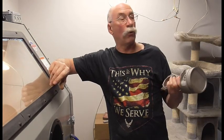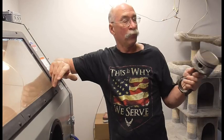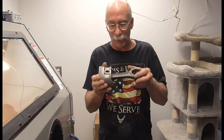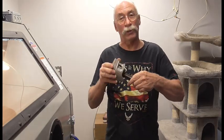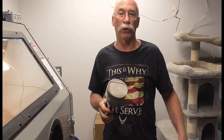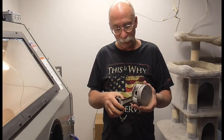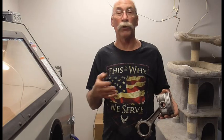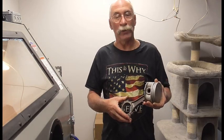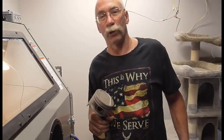You can also dip them in solvent, which is a real thin liquid, so it'll get where the air couldn't, basically. So then you can dunk these, soak them for 20 minutes or whatever, and then when you bring them out, see how tight the head is on the piston, soak it a little bit longer if you want, and then hit it with air pressure again, and you're good to go. When you're rebuilding an engine, you don't want anything rough in the oil at all. One small piece of glass bead, it would crush when it starts, but it can still damage your bearings. So anyway, that gave you a side-by-side comparison, so you can see the Skat Blast cabinet really does work good.